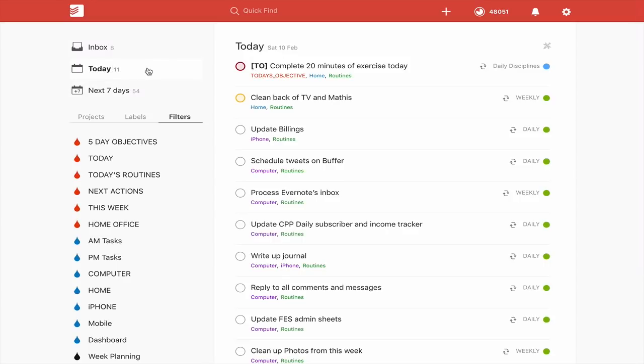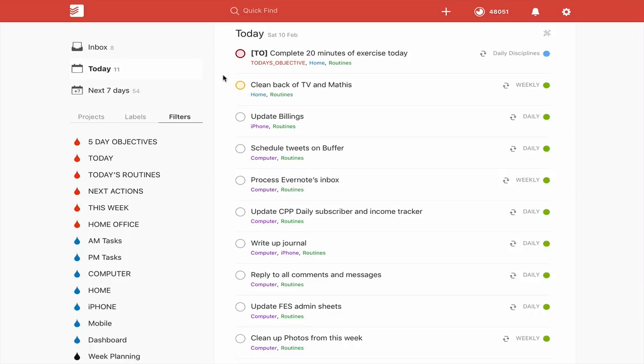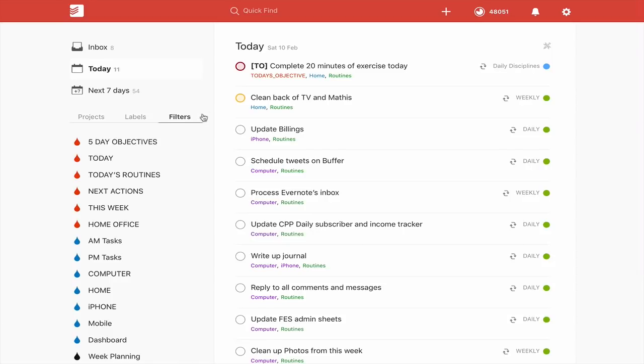The thing is, on a say Monday to Friday, indeed actually from Sunday to Friday, this number here is likely to have 25 to 30 tasks. Now, when you look at that first thing in the morning, it can create a little bit of feeling of overwhelm and being just uncomfortable. So this is where filters come into play.